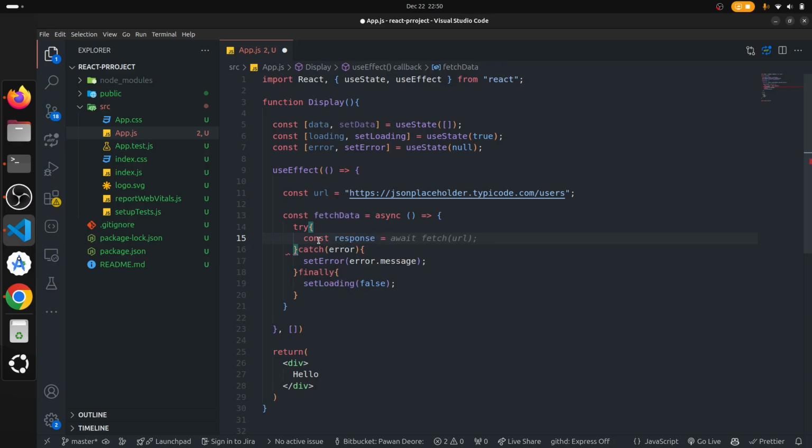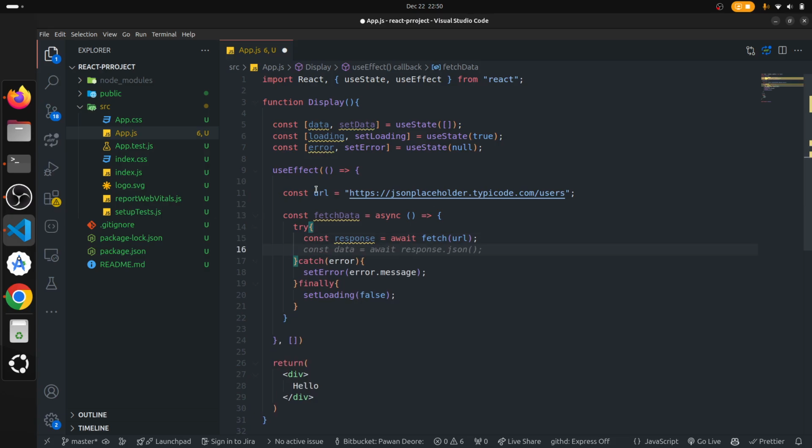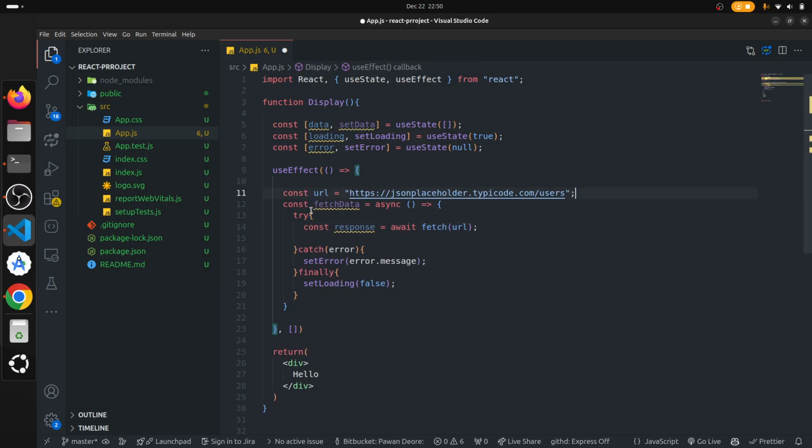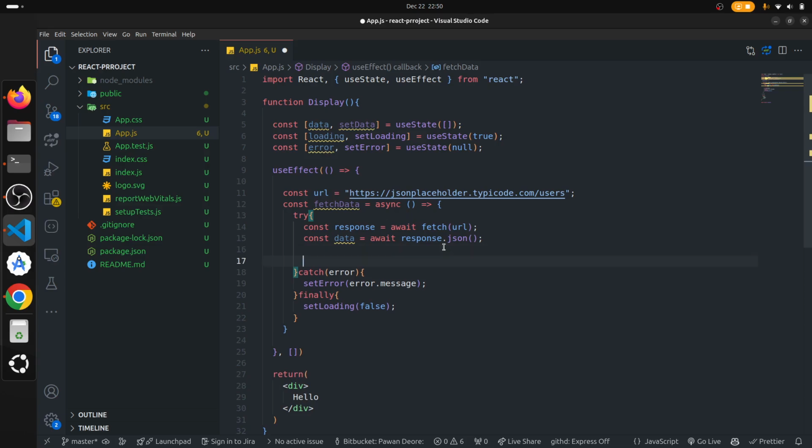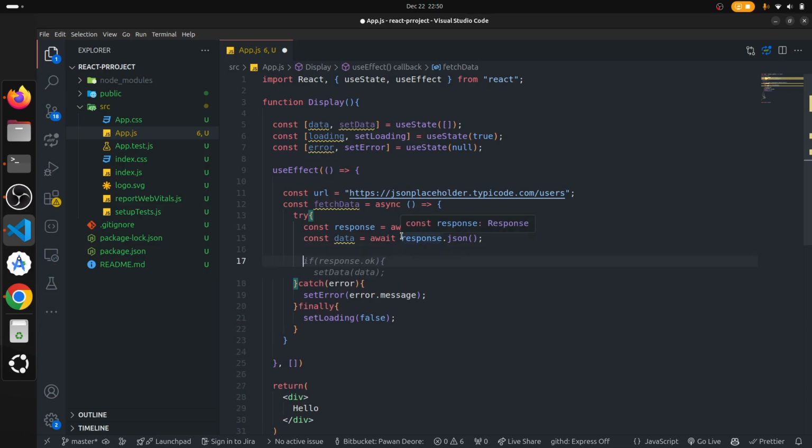equal to await. We will make a fetch request to this URL which we stored at top, and then we will get the JSON response, so const data equal to await of response.json, and then I will set that state, right?